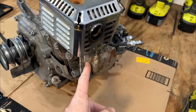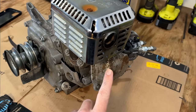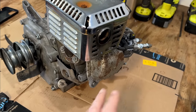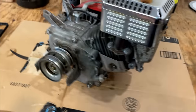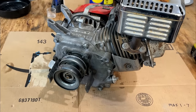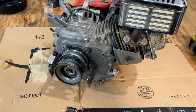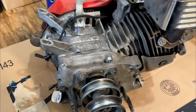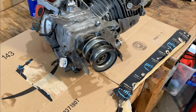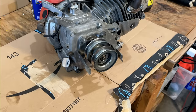So I pulled off the valve cover, and what I found was that the push rods were missing and the valve spring retainers were actually installed backwards. So I installed some push rods, reversed those retainers, and then this engine fired right up and ran out of control. The governor was unresponsive, and after taking a peek in there with a borescope, I could see that the governor is missing its weight. So this engine needs a new governor and a bunch of other things.